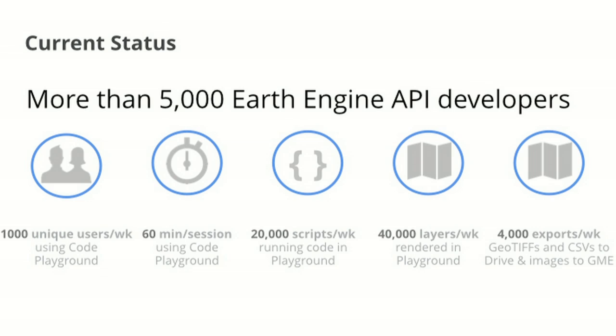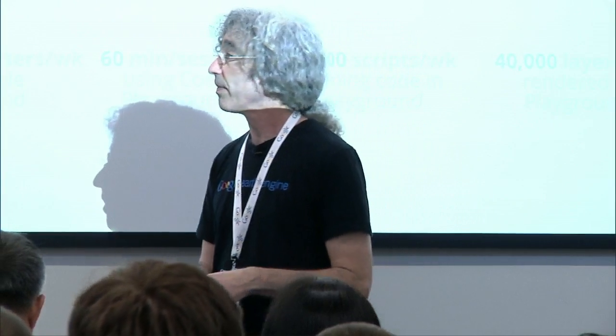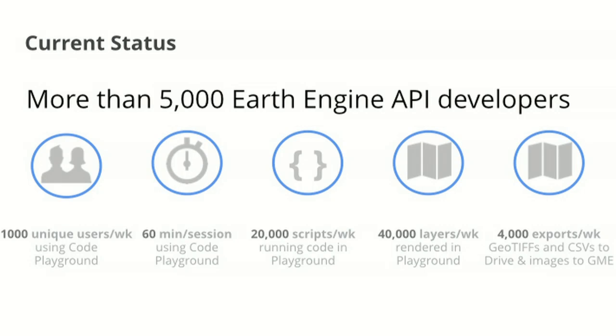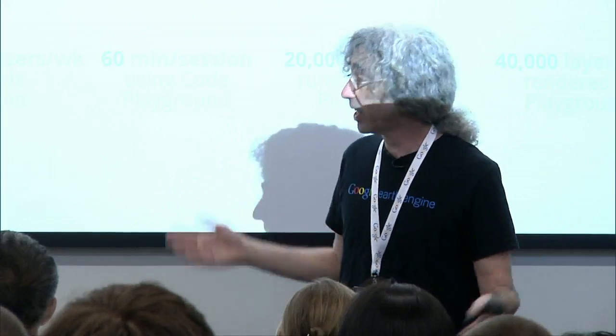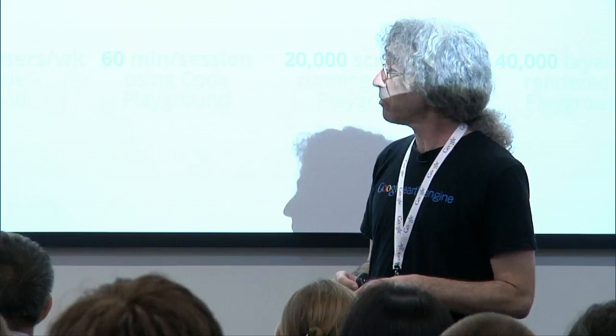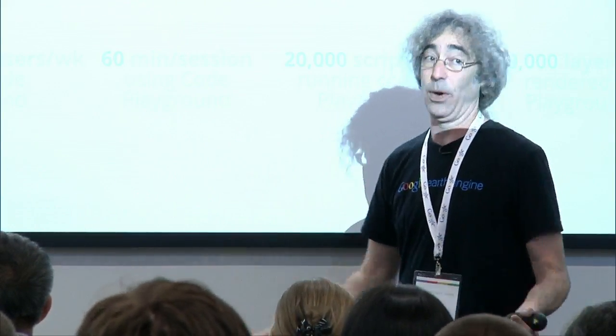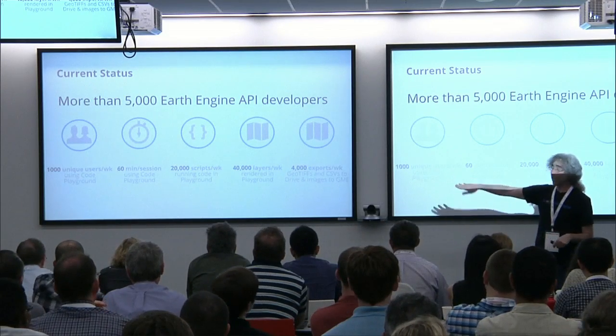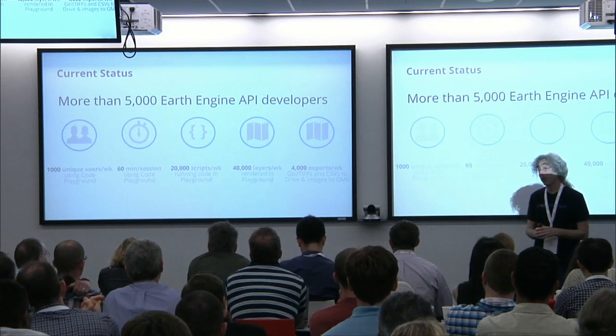Here's where we are — our current status and what's been new over the last couple of months. Currently, we have about 5,000 people using the API: scientists doing analyses and publishing their work. At any given week, about 1,000 people are accessing it, which is great — people are using it to work. On average, people are on it for an hour, so it better be nice. And the use is going up as more and more people are using it, which we're really happy about.